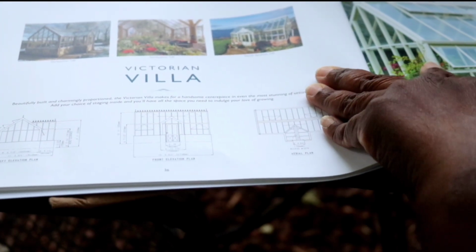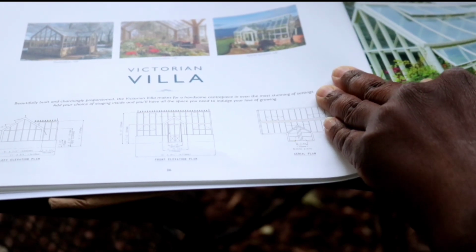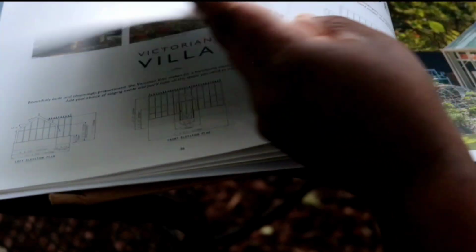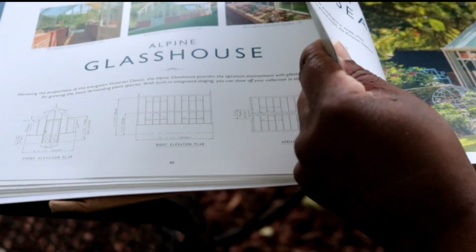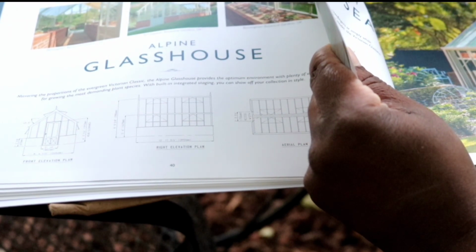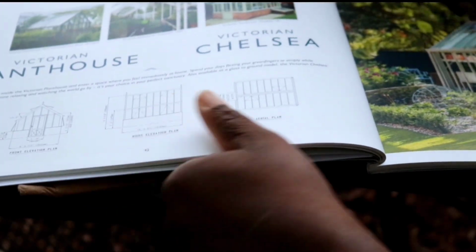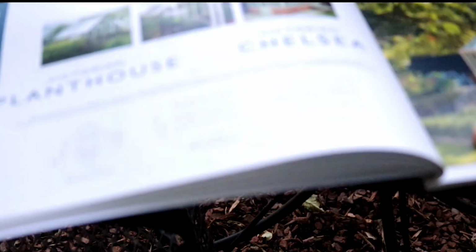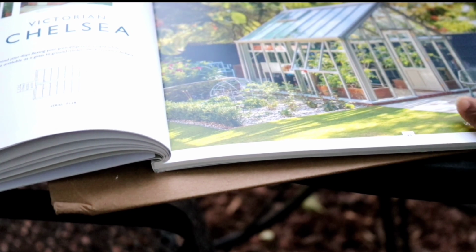The Victorian Villa, but we were actually supposed to be going to page 42 to see what that is about, and I believe that is the smallest one. Okay, so the Victorian Chelsea, here it is right here, but here it is sitting directly on top of a brick foundation, so it's not elevated by the brick. And that's what I want. I want it to be elevated by the brick. And just this part alone, you guys, $63,900. You guys see that?